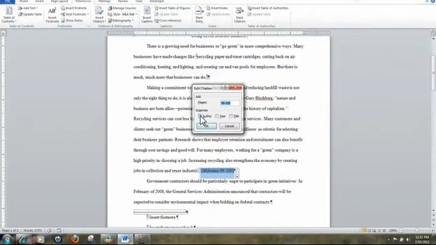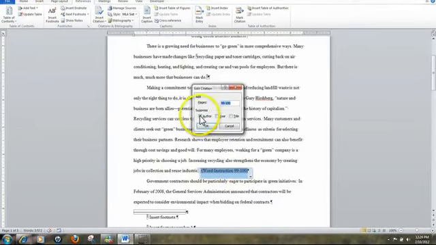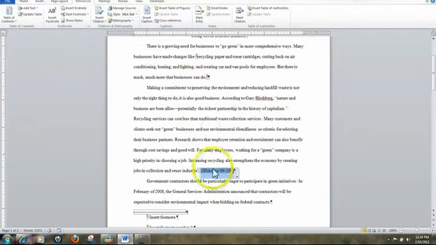So if I click right here on author, OK, the author's name is no longer showing. However, the name of the book is. Coming back to the citation again, I'm inside of it. Hit this down arrow. I'm going to edit that citation. And I want to get rid of the author check mark. I want to show it. Hit OK. Now, once again, we're back to where we had been.